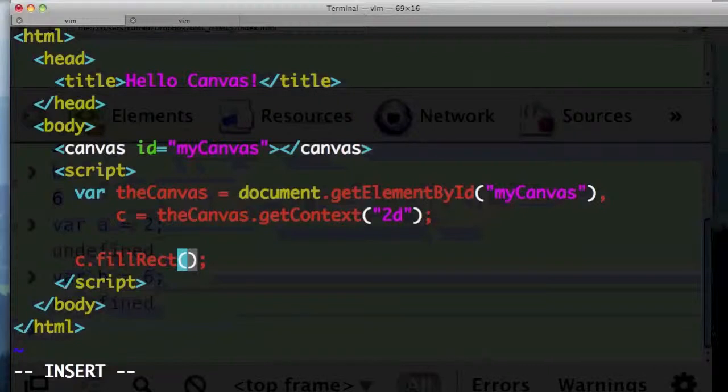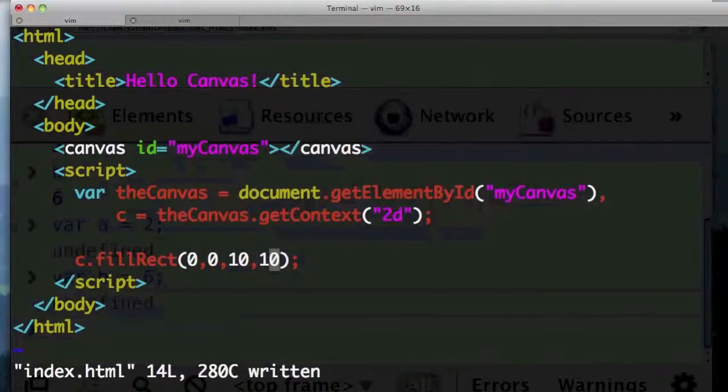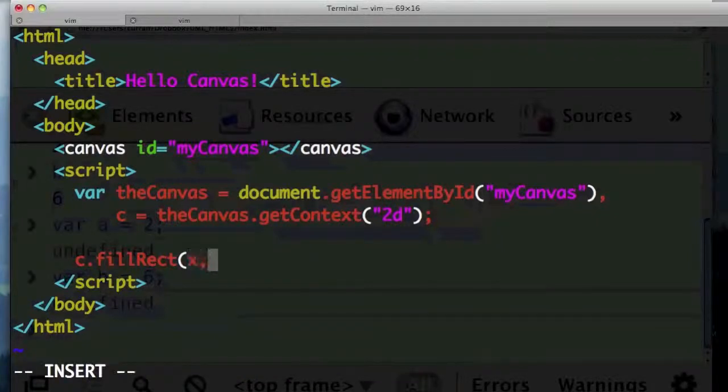So what's the question? Does it have a convention where it measures from center or from top left? Yeah, we'll cover that. So I'll draw from 0, 0, and then 10, 10. And we'll see where it ends up on the page. So this is x, y, width, height. So just to make it clear, I'll make those variables x, y, width, height.